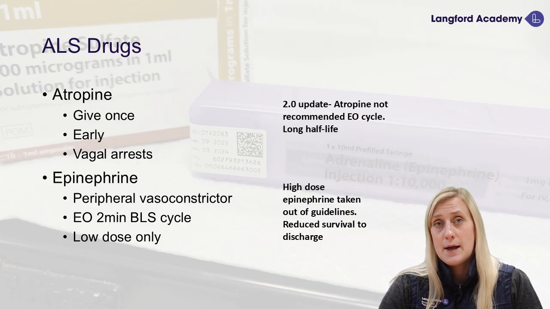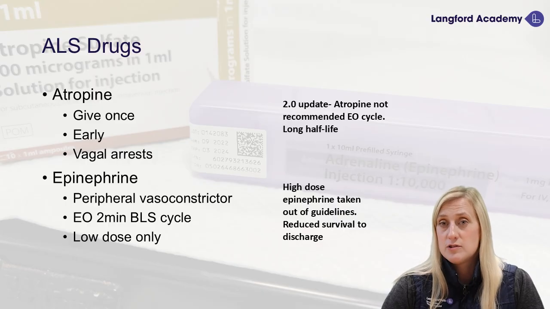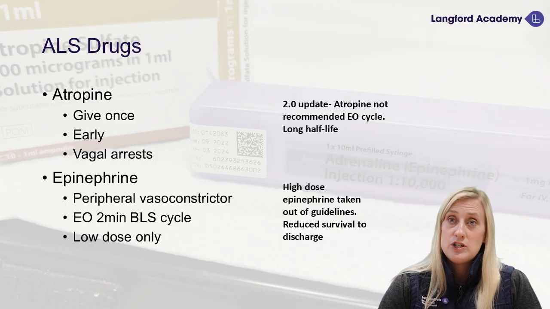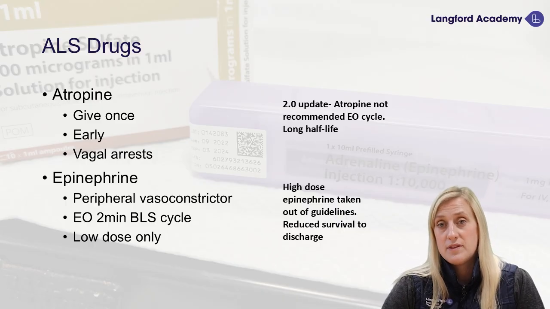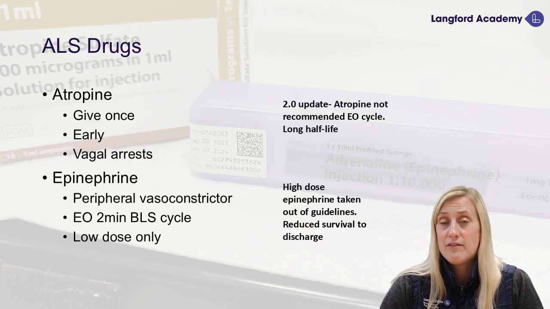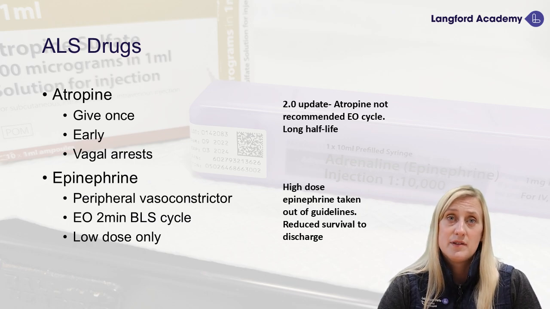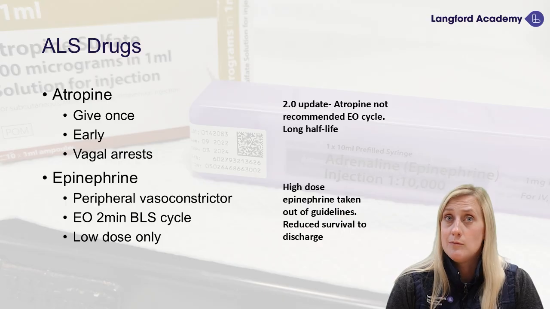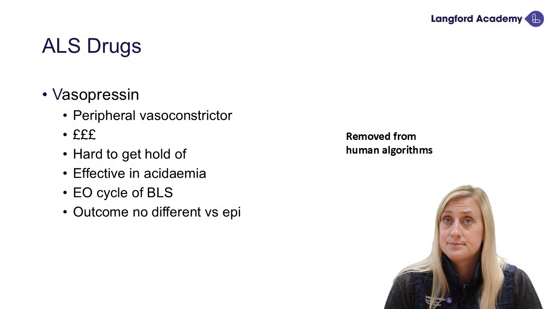And to mention with the epinephrine, the adrenaline, high dose adrenaline has been taken out of the guidelines. There was shown to be a reduced survival to discharge with the data, and in human medicine as well, they don't have high dose adrenaline either. They've taken theirs out too. So that's something to think about. But again, we're going to give that every other 2-minute cycle, so every 4 minutes, and that's going to be low dose only. Okay.